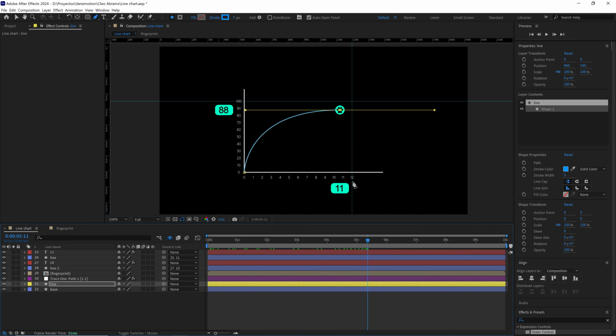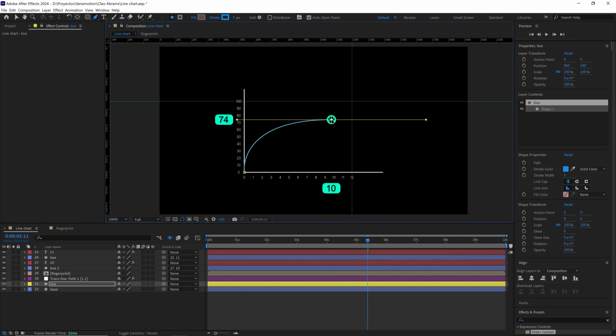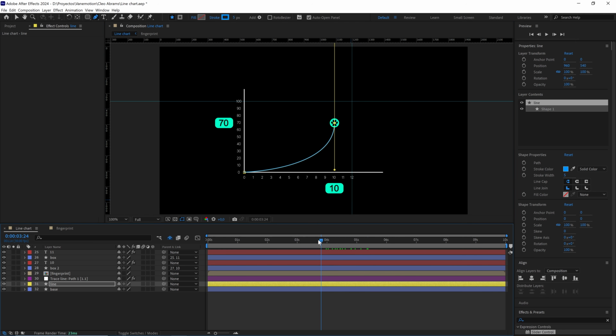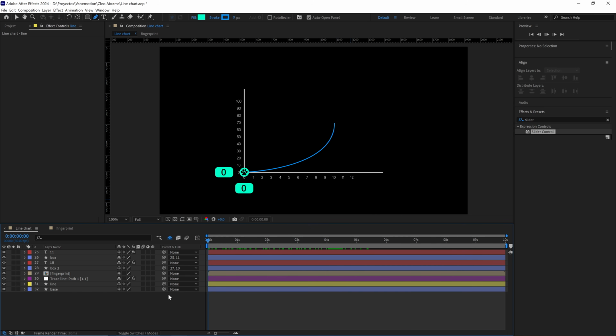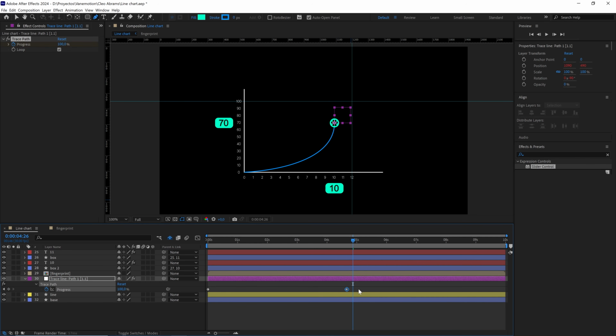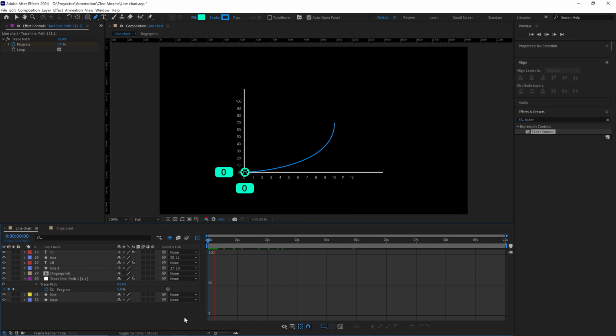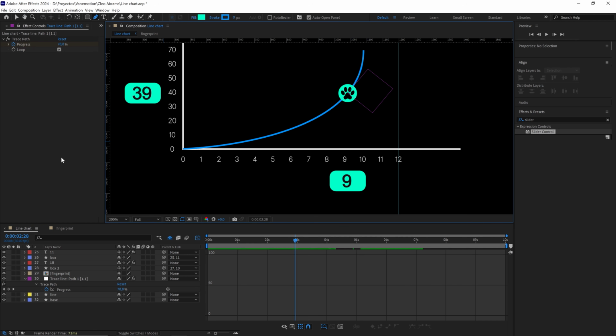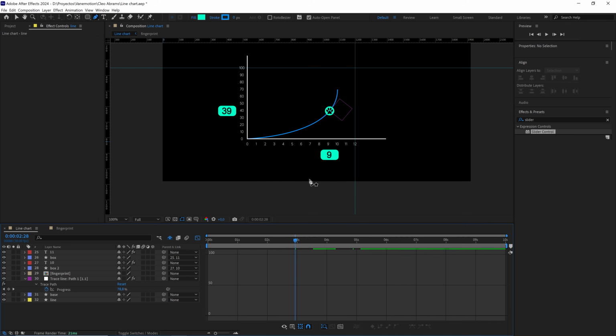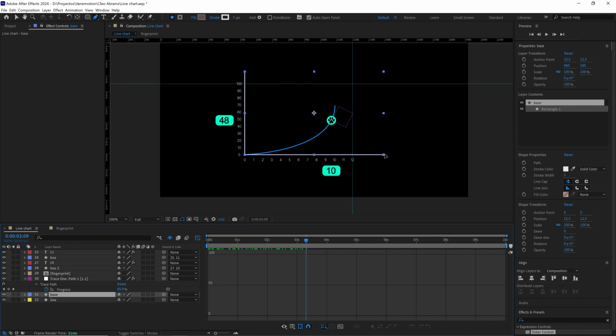Let's customize the graph. If roughly 1 human year corresponds to 7 dog years, we'll leave it there. This is just an example. As you can see, it's super easy to customize this graph. We can also adjust the timing and smooth the keyframes to give the speed curve some shape, and everything will continue to work correctly. I'm going to trim the base of the graphic a bit and add some more details.